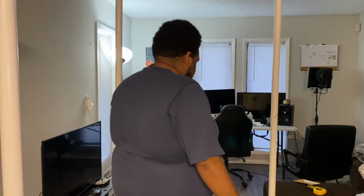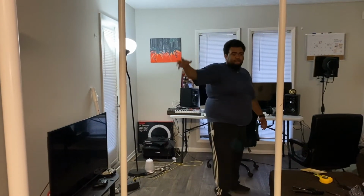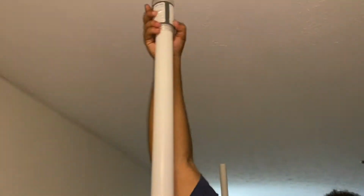Exactly. Once I get the curtain, I will show y'all the breakdown and everything, because you need some shower rings. The curtain does have the hoops in there for you to put these on, but these shower rings slide right onto the PVC pipe so that they can fit. I don't suggest going above 1 1/4 PVC size, because when it got down to the shower hoops, we were like, damn, is this actually gonna fit?